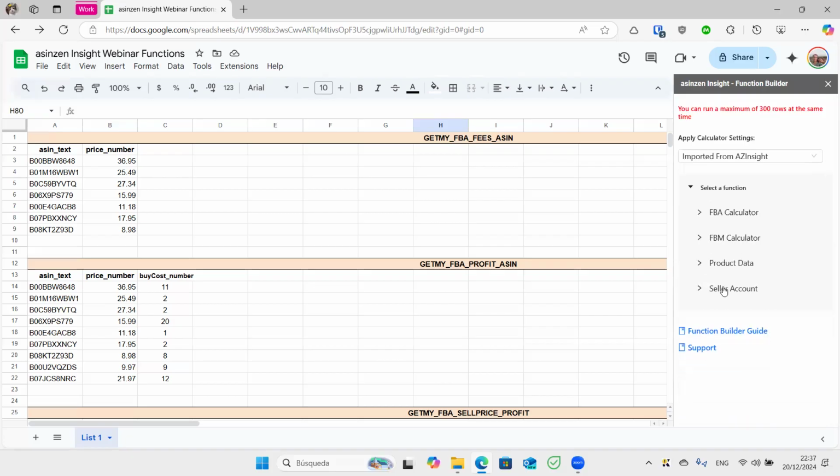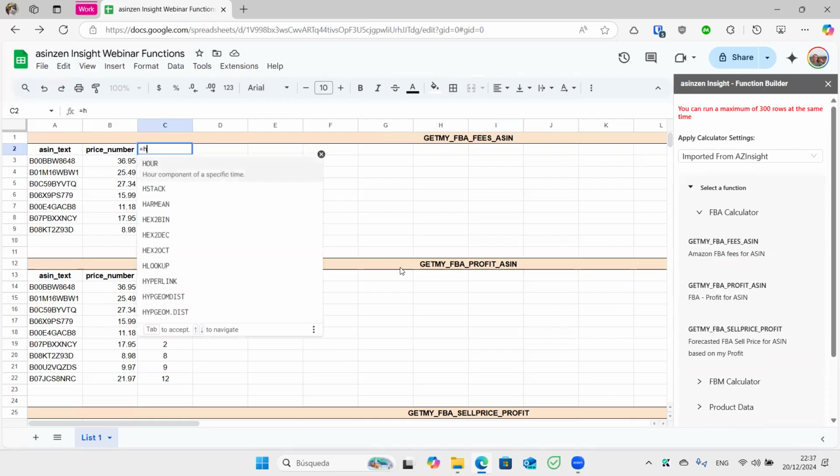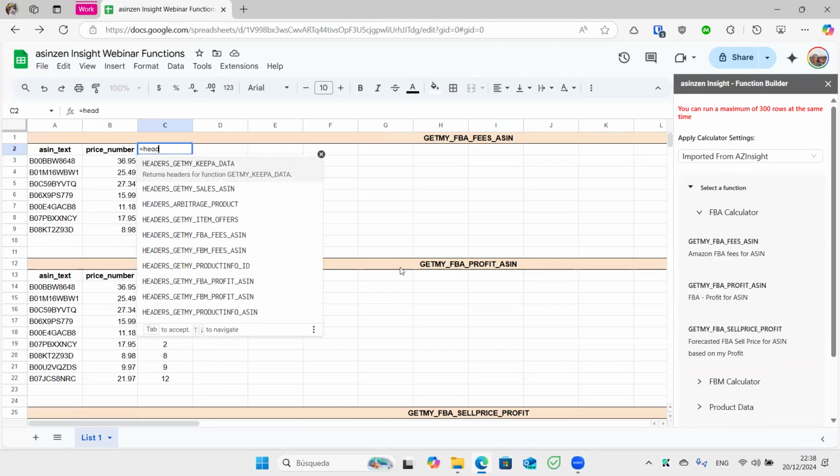So let's see how this works. Like with any spreadsheet software, we can use the function builder, this one right here, to run the functions, or we can also use the functions on the cell. For example, let's add headers on this function. To add a header, we just go and type the equal sign. We write header, and we can see the list of functions for headers here.